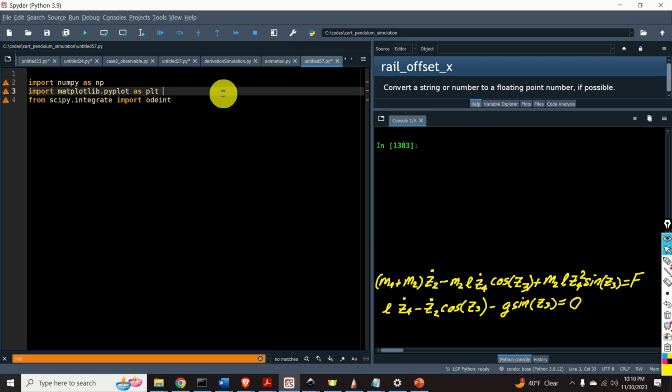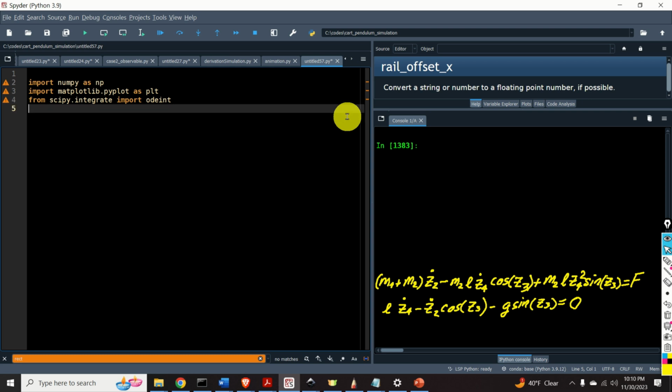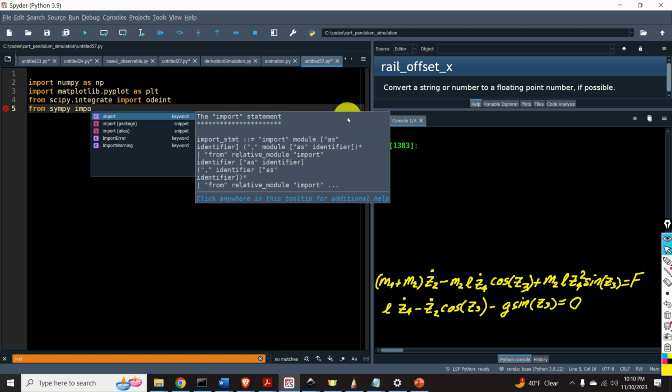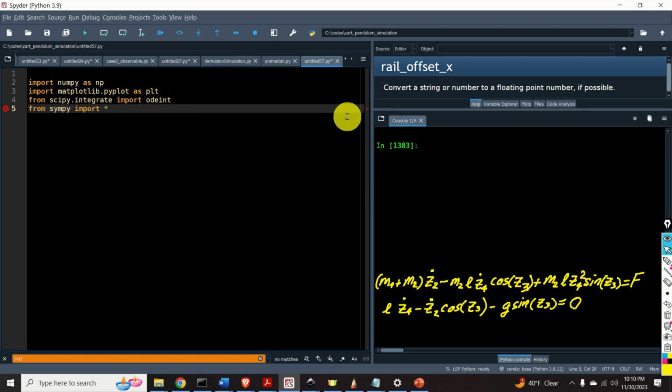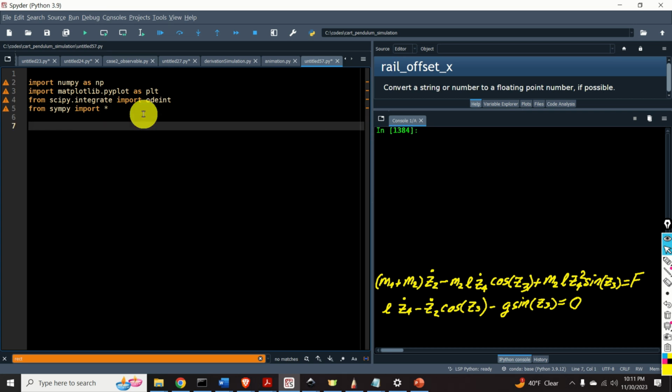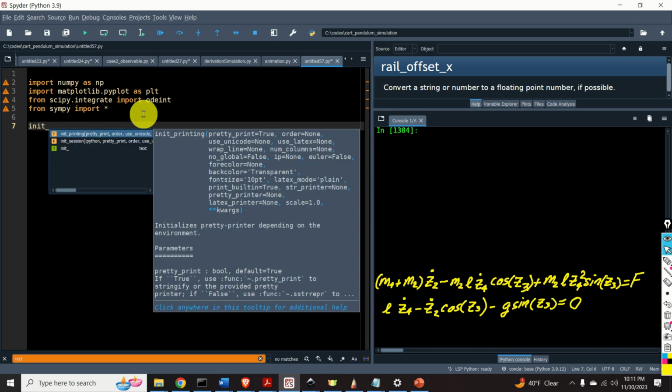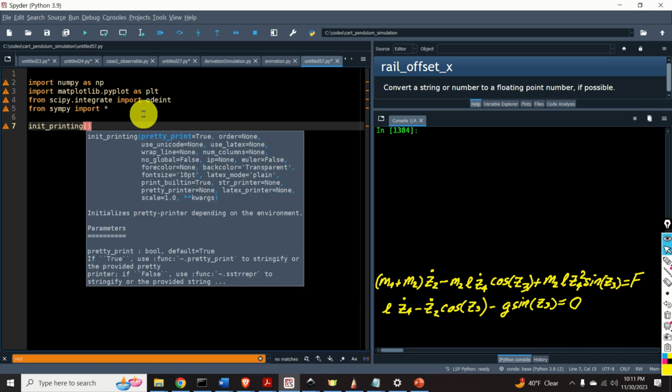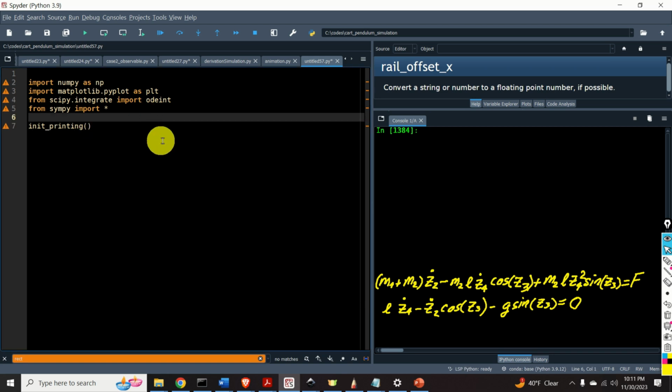Perfect. Next, we need to import the complete SymPy library. SymPy is a very powerful Python library used for symbolic computations. And finally, we need to call this function from the SymPy library called init_printing. This function is used to generate nice prints of symbolic expressions. And that's it.